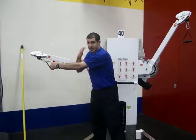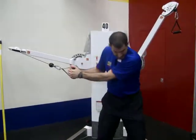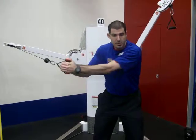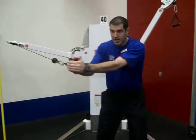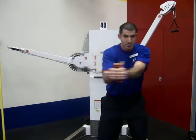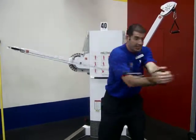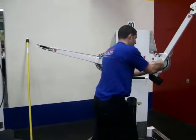Your left hand is facing out, covered by your right hand. Again, feet about shoulder width apart or hip width, keeping that head going forward. Rotate, slow and controlled, across your body. Breathing out as you come through. What you want to do is create a lot of torque in your obliques. And then you're going to do the same thing on the other side.